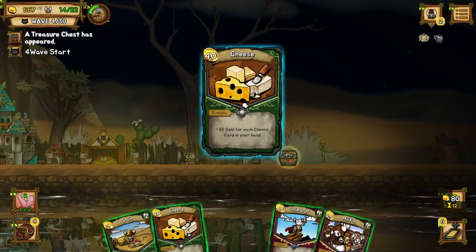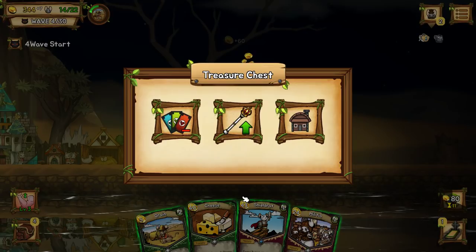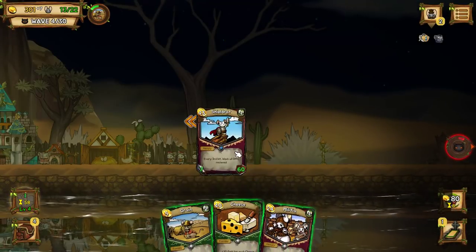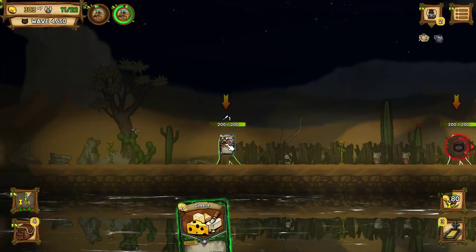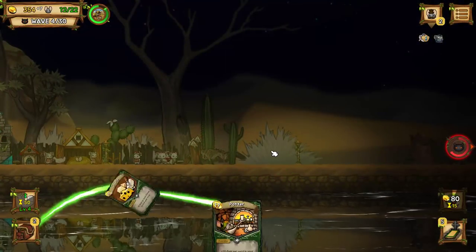Okay, we got a cheese. Let's get a chest. Let's do this. I don't care if we lose half our gold. Another leader level, and another leader level. I'm gonna say yes. We're gonna use it. Alright, and get a grain out. Cheese, militia. We might as well. We'll put the militia over here. They'll die eventually.